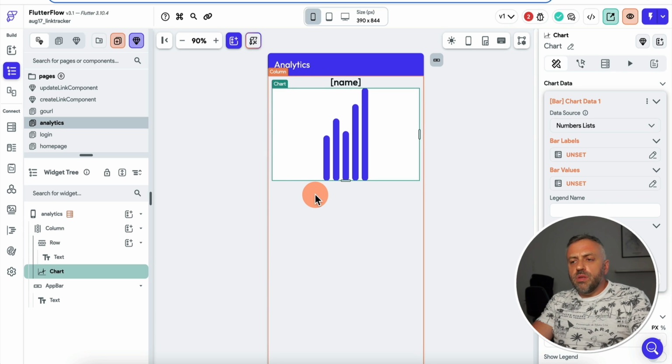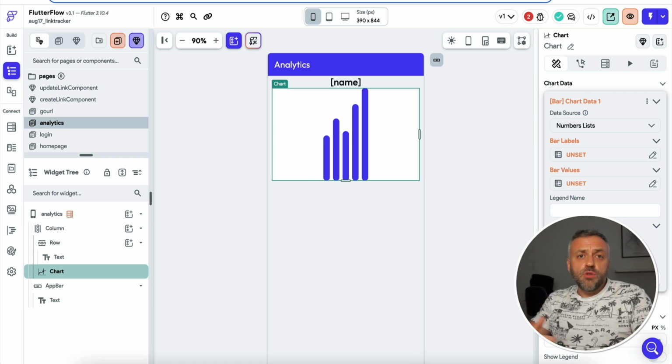And so what we need to do here is, because we have a timestamp, we don't really care about the time, right? We only care about the actual day. And so we need to remove the times, and we just need to get the dates. And that way, if we have, let's say on a specific date, let's say the 1st of the month, there were 5 clicks, we don't really care about what times the clicks were. And so what you want to do is have a list of clicks grouped by a specific day, okay? And you will need to do it via a custom function.